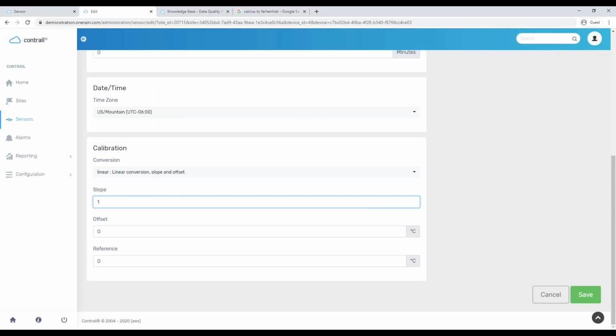And by applying the wrong calibration values, that can end up with bad data. So our slope here, instead of 1, we want that to be 1.8. We're going to multiply that raw value by 1.8, and then we're going to do an offset of 32, which will add 32.